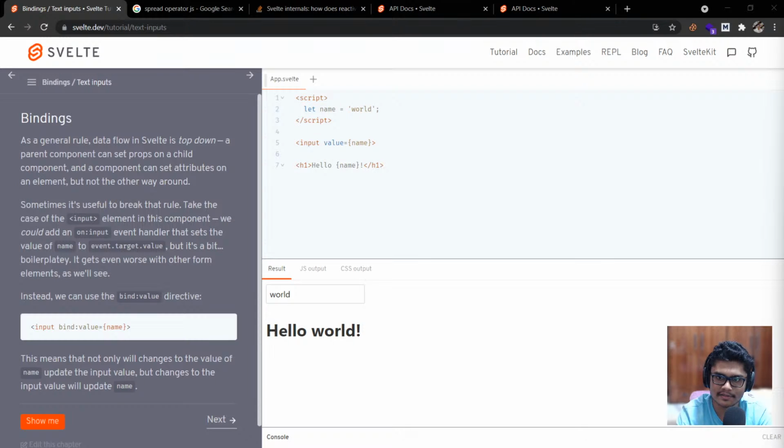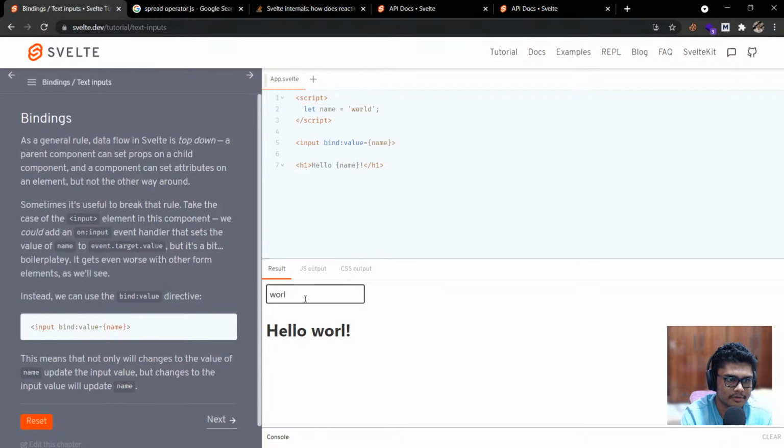Yes, and let's move on. Now bindings. We can also have text inputs. Awesome. So we can change this to whatever we like. Let name equal to word. Okay. And then we have the input value. We have to bind it.